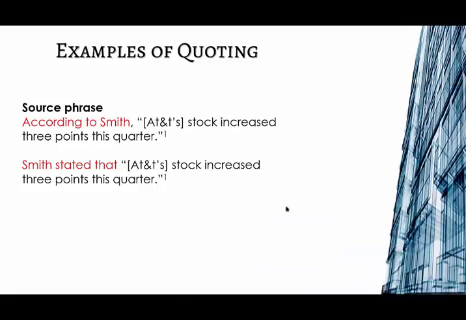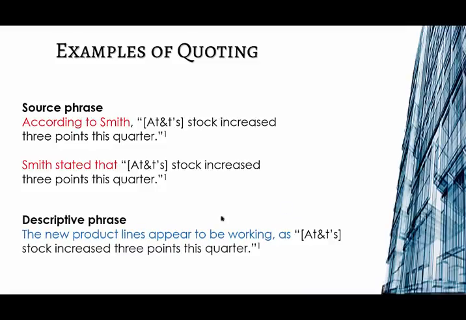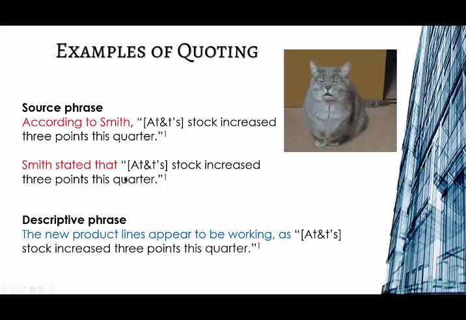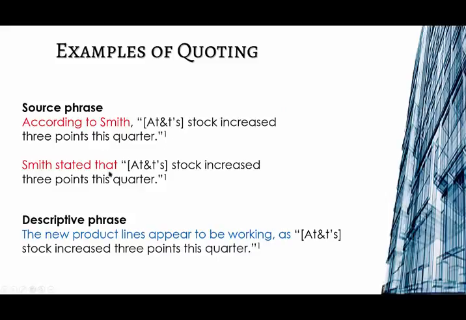There's something that I like to call source phrases. This isn't an official name, it's just a name that I use, and something called descriptive phrases. Source phrases are really boring, bland, generic phrases like according to so-and-so, Smith stated that, Smith said. So incredibly boring. And on top of being boring, it doesn't tell the reader anything. I mean, the quotation marks plus the footnote already tell the reader this information. So this kind of introduction is completely useless, really.